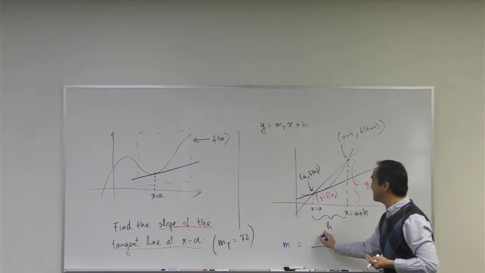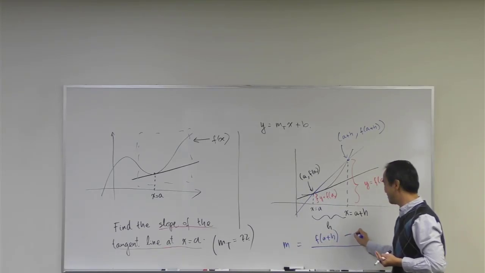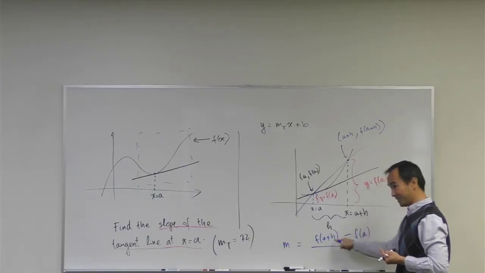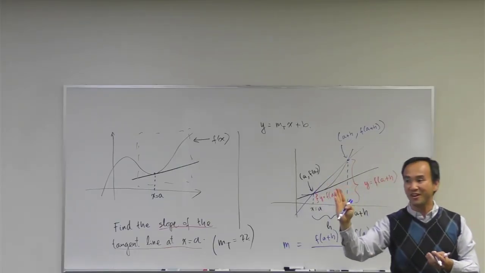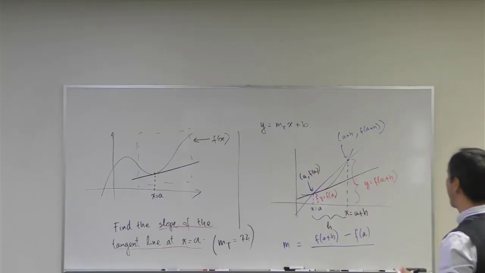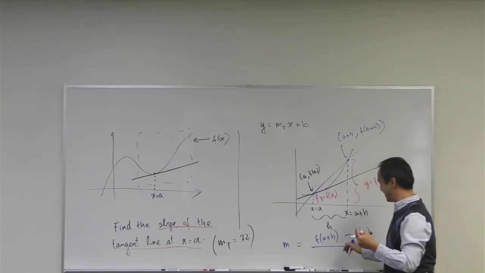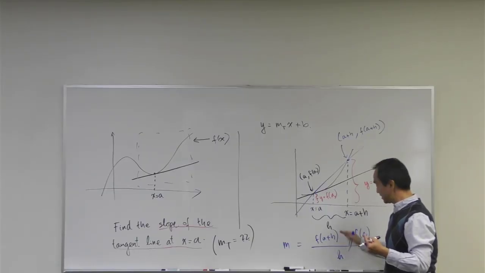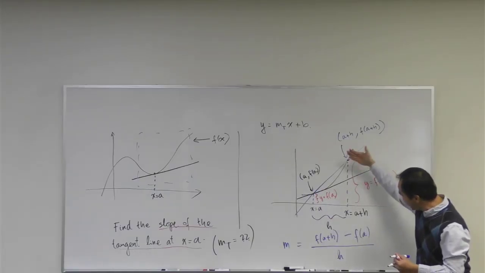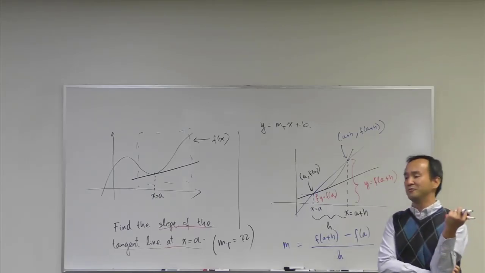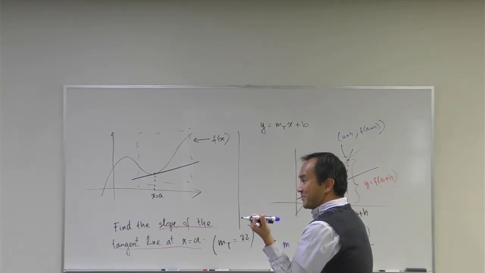F of A plus H right here, right? Go ahead. Minus f of a. Yes, it's a change in y right here, but specifically in this situation we got f of a plus h minus f of a. You guys see what I'm saying now? And over the run, so who can complete the run for me? The run is just h. Now that's just your familiar rise over run, or fall over run, whatever, right? But now in this interpretation, we derive that formula: f of a plus h minus f of a, over h. See what I'm saying?